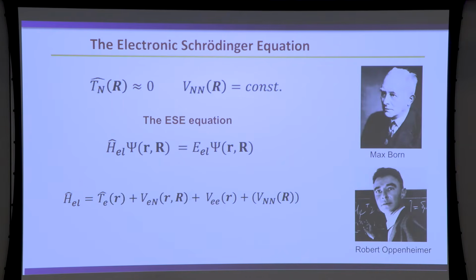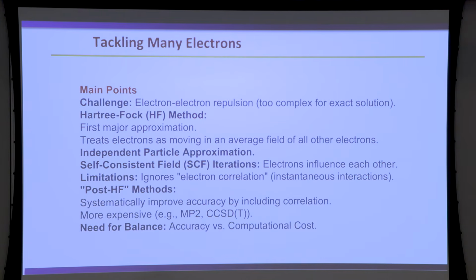There is a point in all this, because I needed to take you to transition states, to compute rates and pathways, right? And without this, there is no way we can talk about that. So the electronic Schrödinger equation is basically this simplification. This is Max Born and Robert Oppenheimer that did that. And so for us that was a big step, but again, you are neglecting the nuclei kinetic energy and the nuclei-electron interactions.